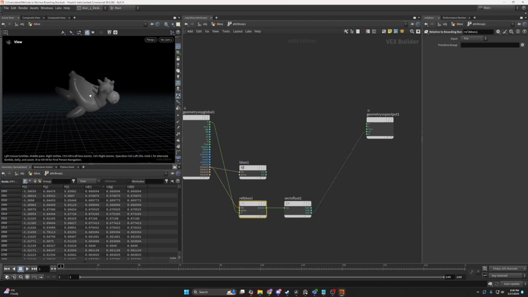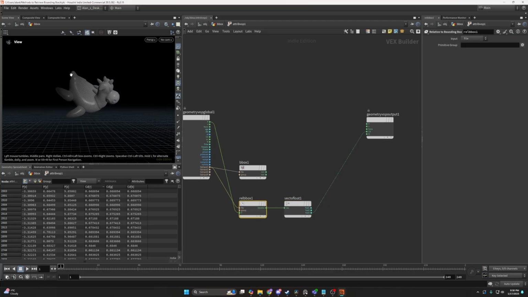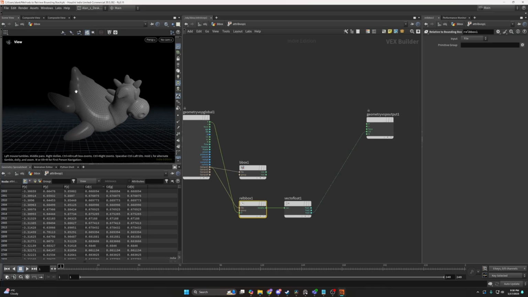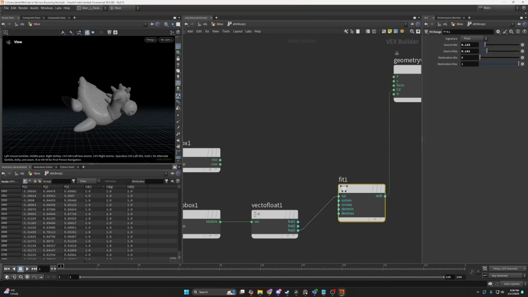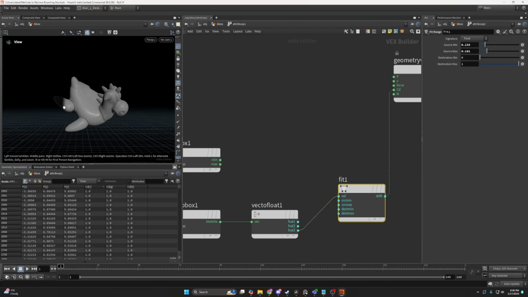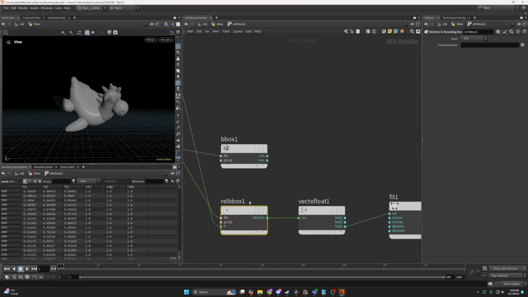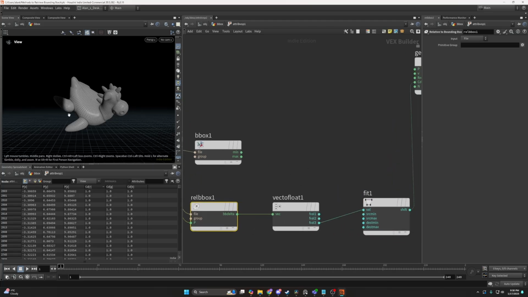Of course, there's a downside if you have, for example, an animated object and you want to keep, for example, you create a line here. So let's say, let me rearrange this. Let me, for example, create this falloff here. But let's say our rubber toy is animated or deforms. The line will move. So in this case, the relative bounding box is not that handy because the ranges will change.